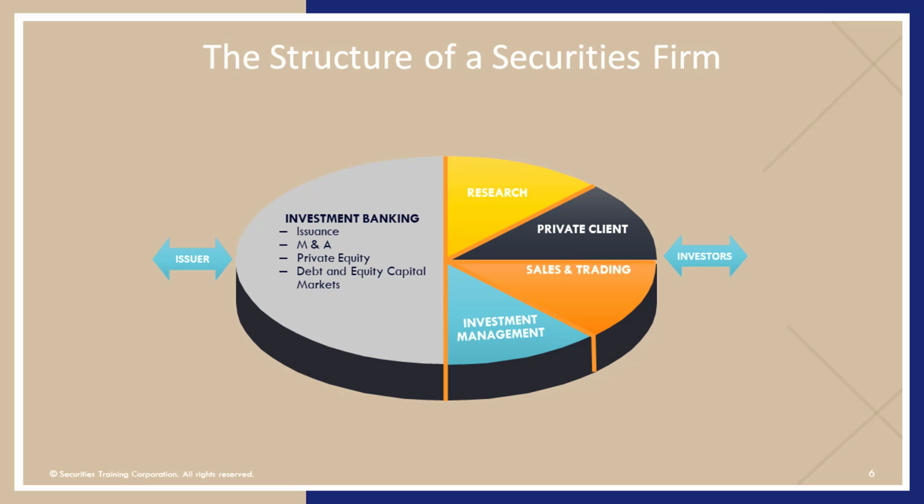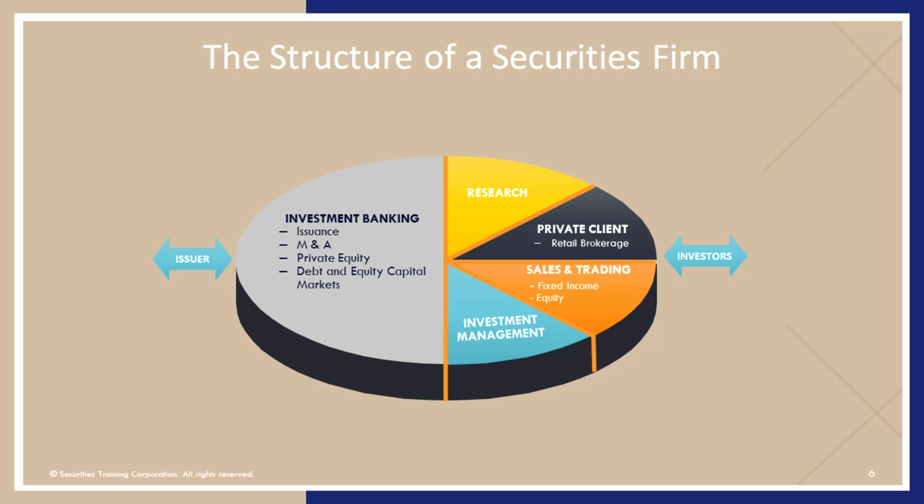And we also have other areas of the firm. Private client is sometimes referred to as retail brokerage. In some cases, some firms have a division called private wealth management, which might be more catering towards upper income individuals. But again, it depends on each firm and how they do that. And they're dealing with the investors.